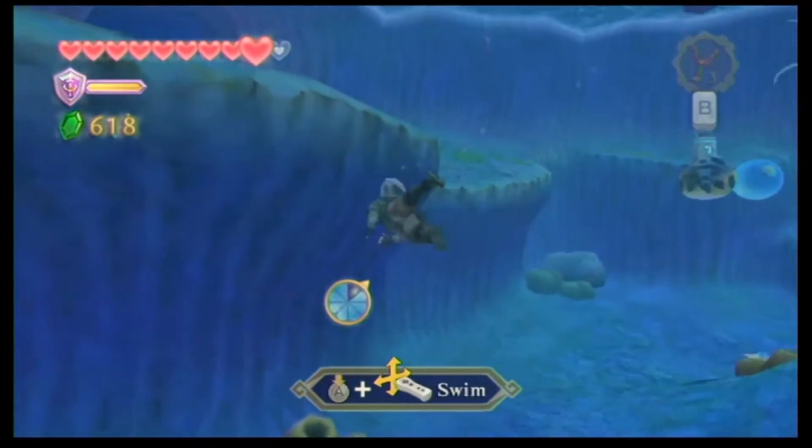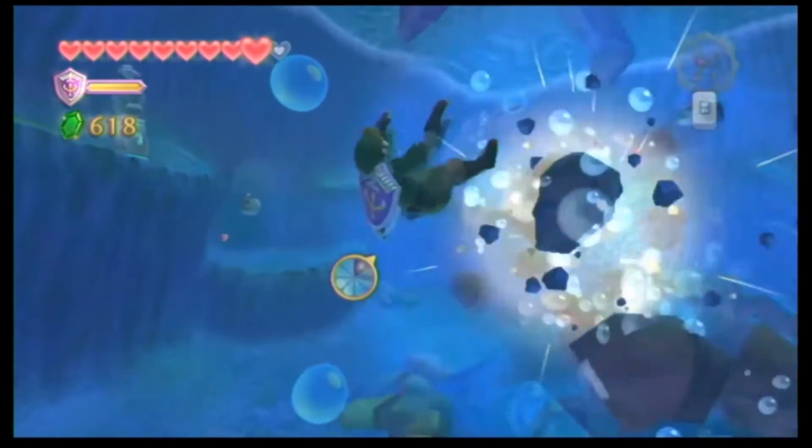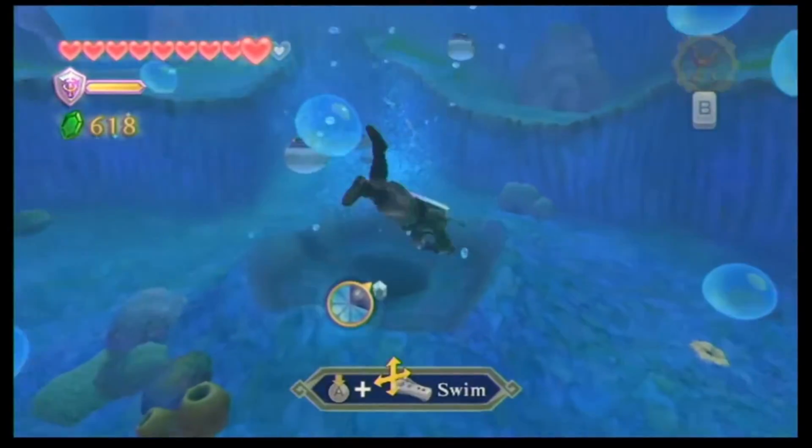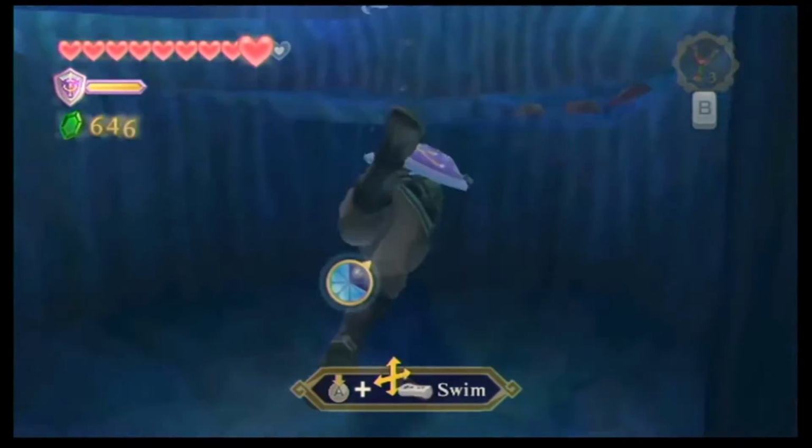I want to blow up this rock, and I'm not getting any good positions for this thing to hit it. There we go. We break this rock open, and ooh, look at that! It is a silver rupee.